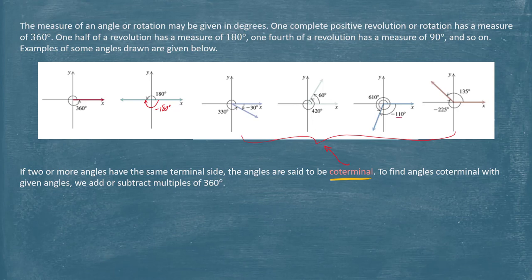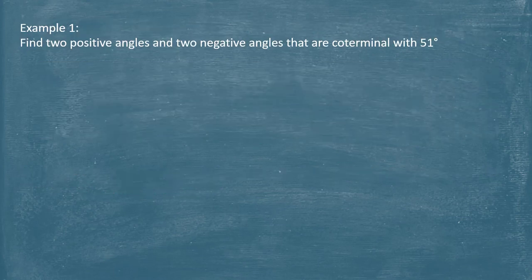We have a coterminal angle that could be negative. We have coterminal angles that could be positive. And basically the way that we would do that is just adding or subtracting multiples of 360 to be able to come up with that. So we'll explore an example of how we can come up with some positive coterminal angles as well as negative coterminal angles, and hopefully you'll find it to be a relatively easy concept. So speaking of that example, let's dive on in.